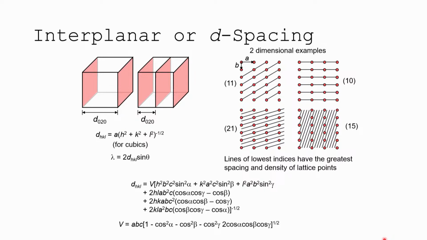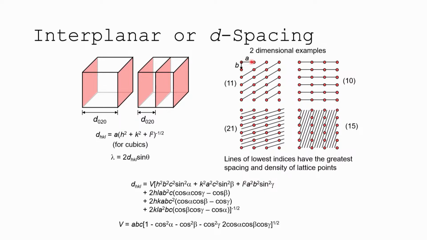So, interplanar spacing. We have spacing defined here. There's the equation for the cubics. So you see the position between two of these planes. Now, this is a little bit misleading the way I've done this. Let's call that a 020 plane, then the next 020 plane would actually be in a position like this. And so the d-spacing between them would be different than it would be for the 010 and 010 planes, for example. So this is actually showing 010 and 010. I have another slide where we're going to talk about this. Let's go through.